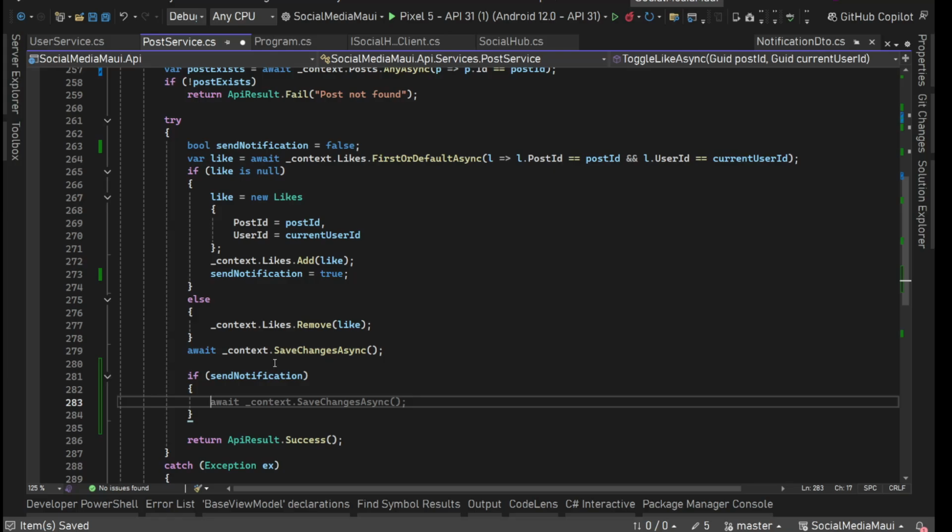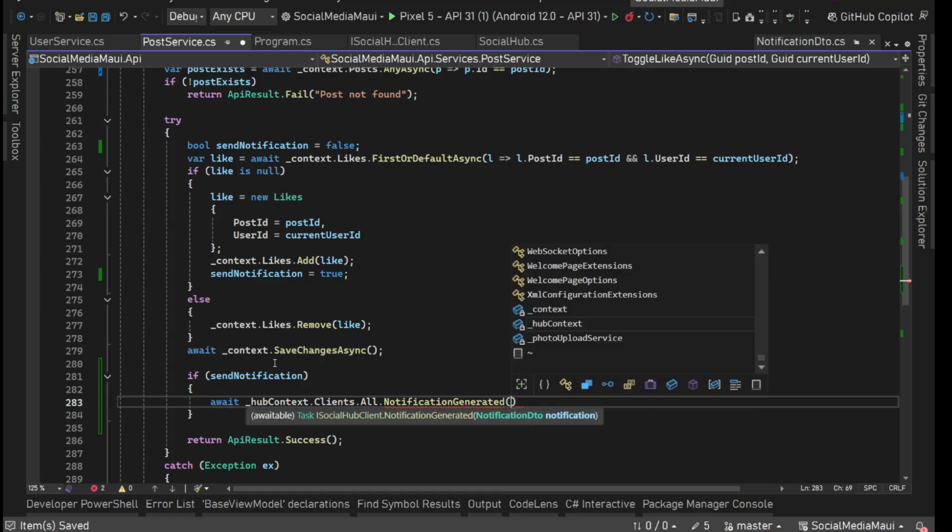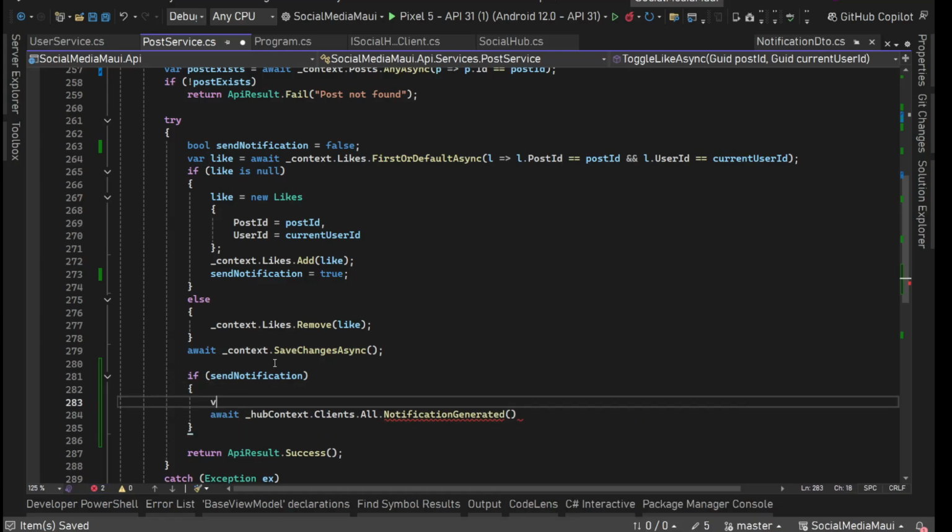Then we will trigger await underscore hub context dot clients dot all dot notification generated. Here we need to provide notification DTO. Say var notification DTO equals new notification DTO.